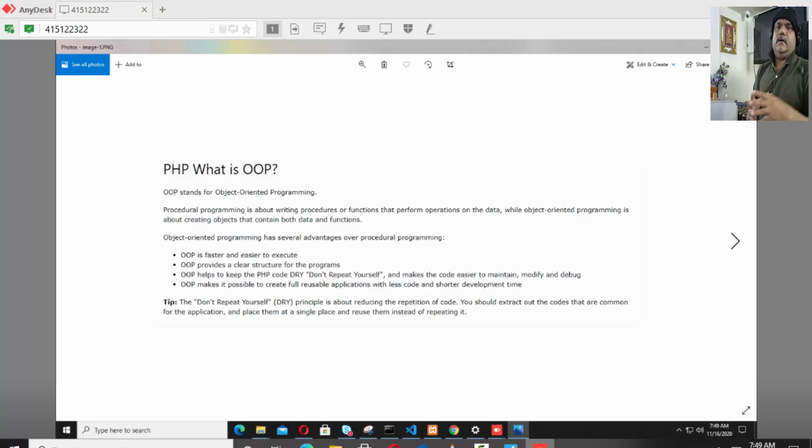As we all know, OOP stands for object oriented programming. Instead of dealing with data and functions separately, because that is the program structure of procedural oriented programming, object oriented programming recommends to encapsulate the data and the related functionalities together.